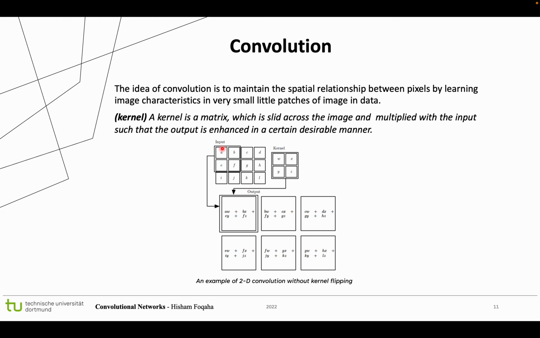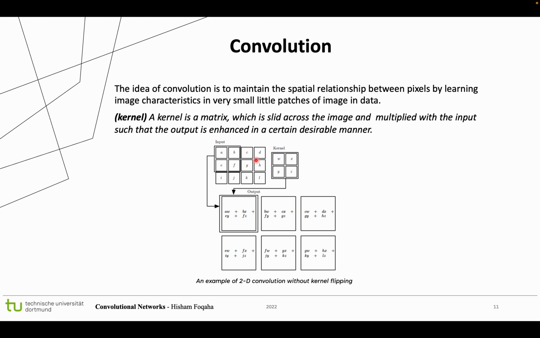We take, for example, the first part of this input and apply element-wise multiplication, then take the second one, the third one, and so on, and then sum up the results into a single output pixel, so we take a weighted average.